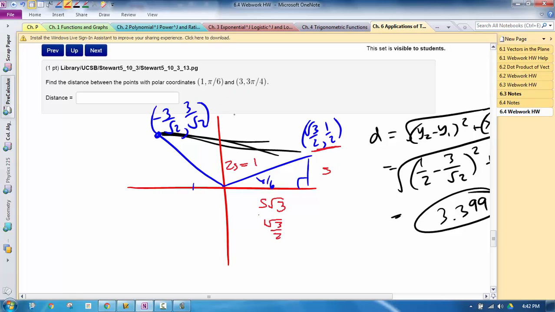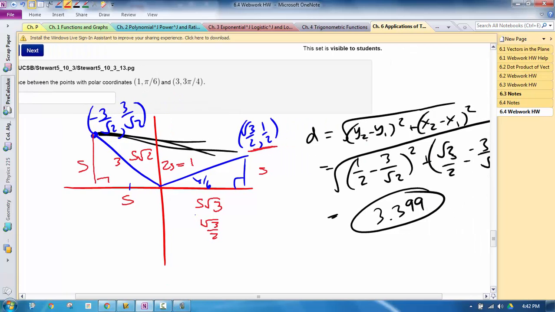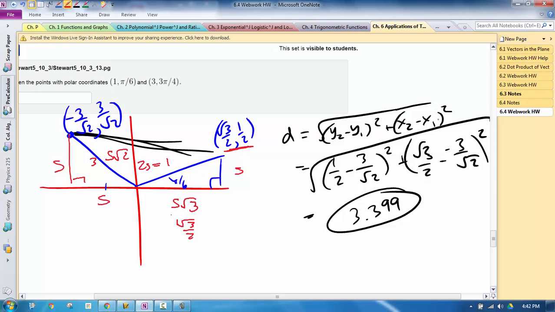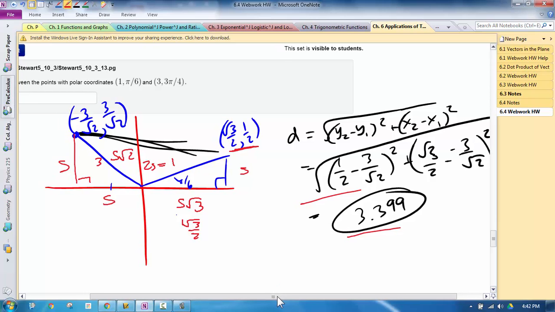Next one, the same thing when I go back, and this is a 45, 45, 90 triangle, so this would be s, s, and s square root of 2. Since the hypotenuse in this case is 3, I have 3 divided by the square root of 2 for these coordinates, and I need to go back and up 3 over square root of 2. So here's my rectangular coordinates. Now I can just use the distance formula between them. The distance formula is right here, as you remember, difference of the y squared plus difference of the x squared, square rooted. So I plug everything in and just evaluate in my calculator, and I end up getting about 3.399.